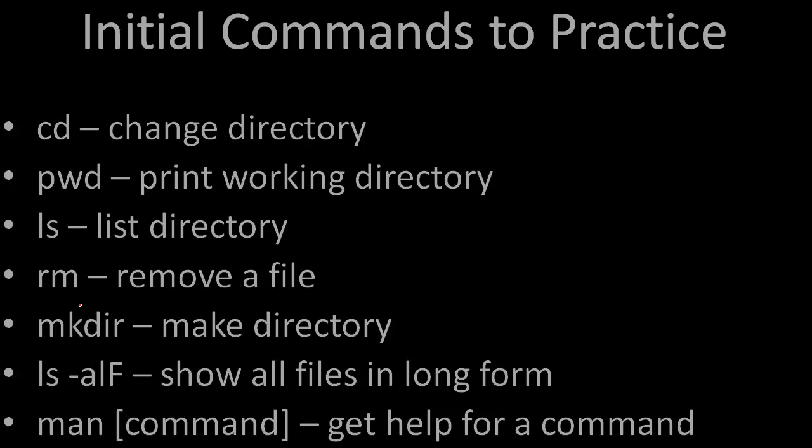And then there are some modifications that we can make to any of these. Well, not necessarily all of them have modifications, but the list directory does, as I've shown here, and the one that we went over was -al capital F. And that means that you not only want to list the files, you want to show all the files, including the hidden ones, and you want to show them in long form, and so you get some more information about that.